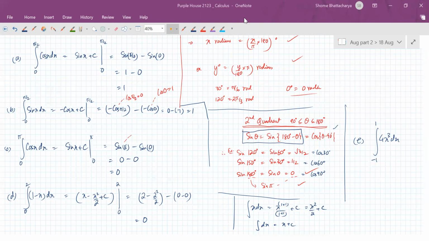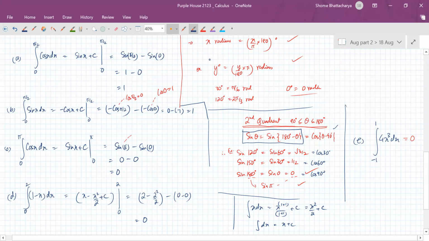So in the D part, won't the integration be x plus x square upon 2? Plus nahi hai beta, because there's a minus sign between these two. It's 1 minus x, so it will be x minus x square by 2. You understand? See, the sign is minus between these two, so here also the sign will become minus. Okay, I have just put up the answer of the fifth one. Also try to work it out, those who haven't got it yet.